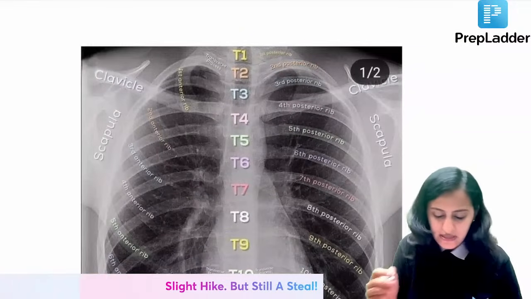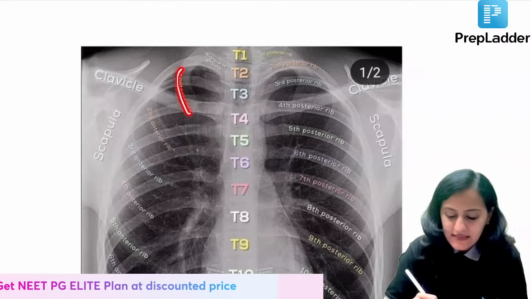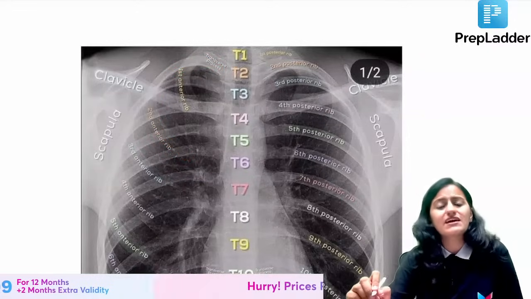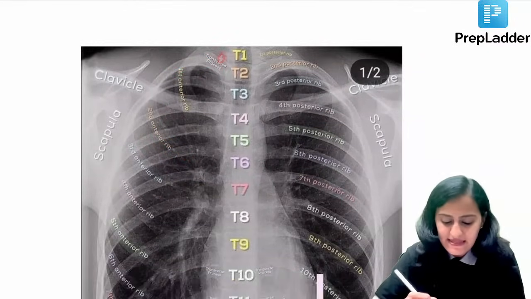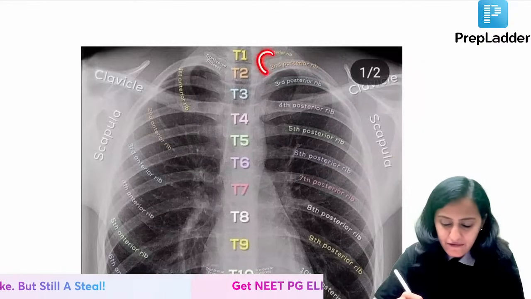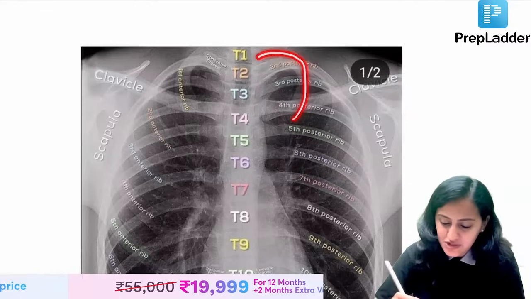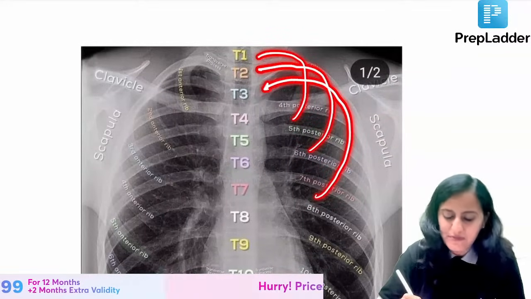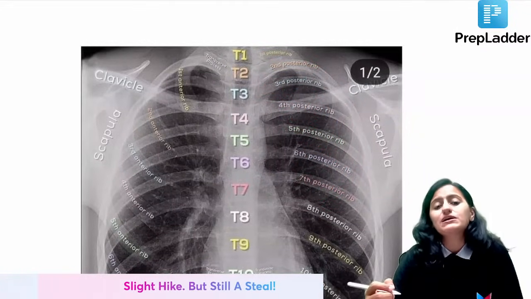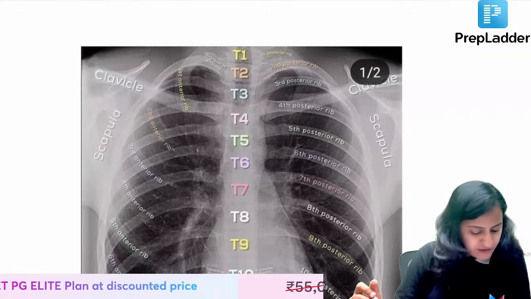So look at the image here, it's easy to start counting from the posterior end of the first rib. This is the first rib. This is the second rib. Now be very careful when you are counting the ribs because the posterior ends of the first and second ribs come quite close. So if you start counting from here, you can count this as 1, 2, 3, 4 and that will be wrong. So trace the first rib, trace the second rib, and this is going to be the third rib. So this is 1, 2, 3, 4, 5, 6, 7. This is how you will count the ribs. Start counting from the posterior end, then the anterior end of the first rib. Is this clear with everyone?